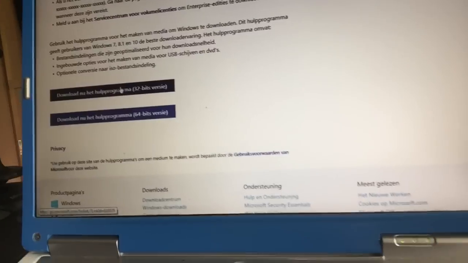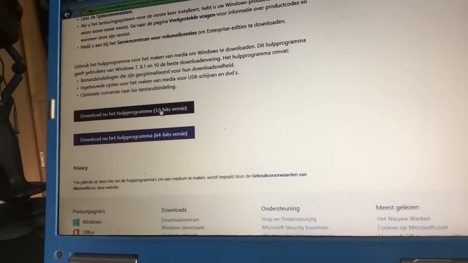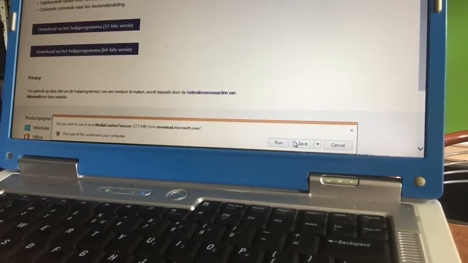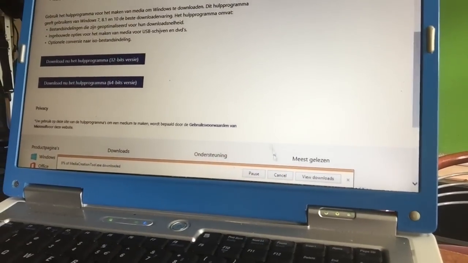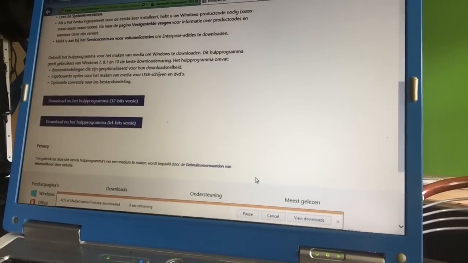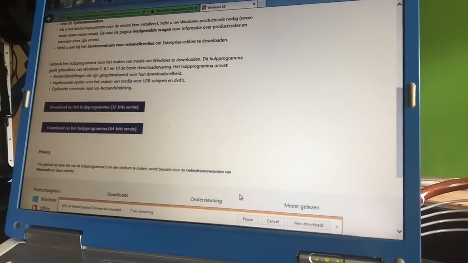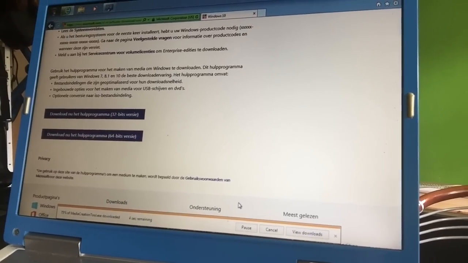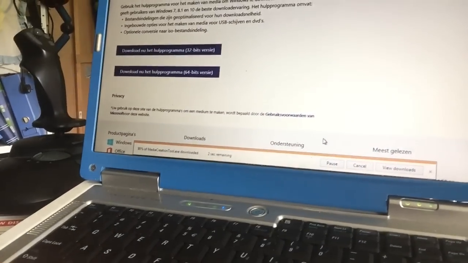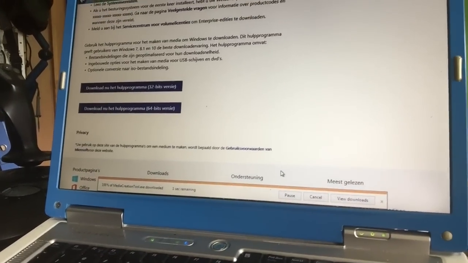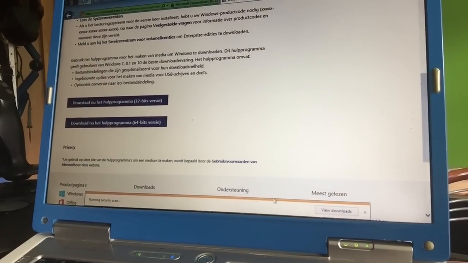So here we're gonna go ahead and download a complete update. The 32-bit update. You can also go to the Microsoft Windows 10 website and download Windows 10. I showed this in a previous video before, but I did not actually show the download, I only spoke about it. It's about 17 megabytes. You can see it, 32-bit and 64-bit.